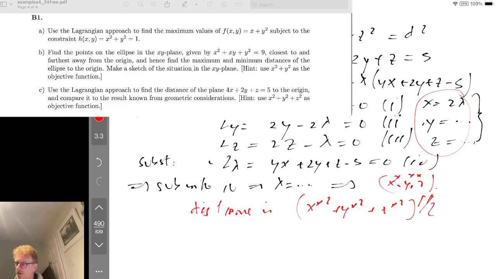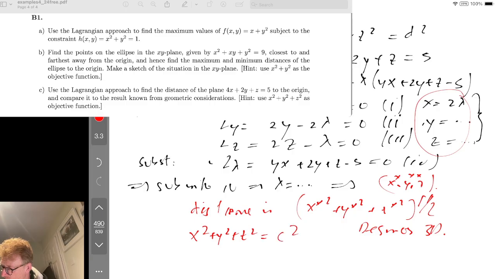And you can use Desmos 3D to sketch the final case. So then you plot the level set function for the distance function, c squared for the c at the maximum. You get c squared, and then c, if you fill in x star squared plus y star squared plus z star squared to take the sum.